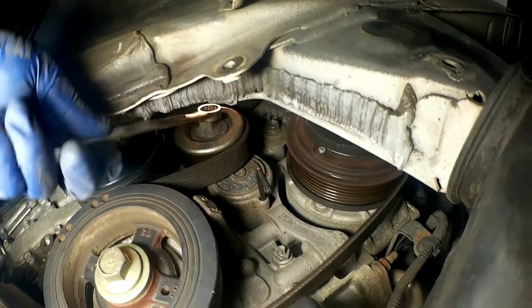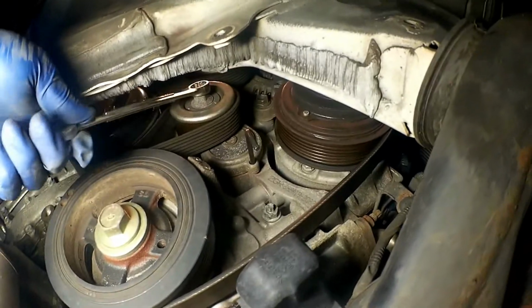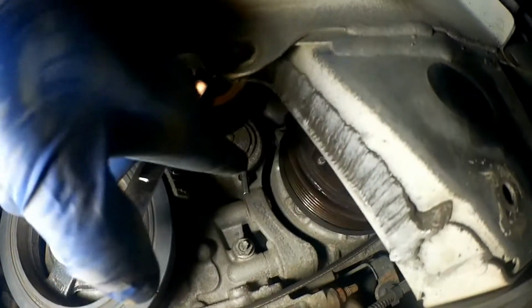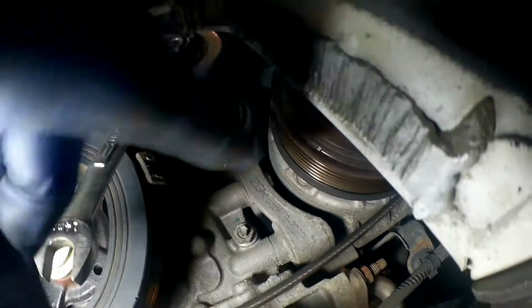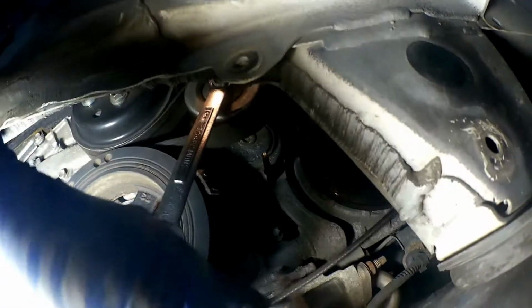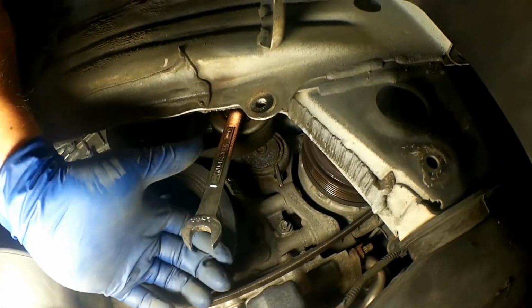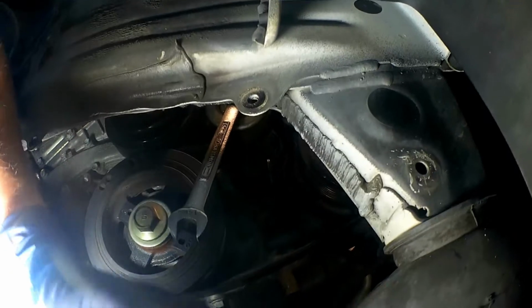Right up there, that's the tensioner pulley. You need to put a wrench on there and turn it counterclockwise so that it rotates, so that you can put this little Allen wrench in that hole. When it gets far enough you can slide it further in towards the block, and it has a little space for you to slide it in there, and that basically keeps tension loose on this belt while you're working on it. Then when you're ready to tighten the belt up, you just push it to release the tension and pull that Allen wrench out, and then it'll tighten itself back up.